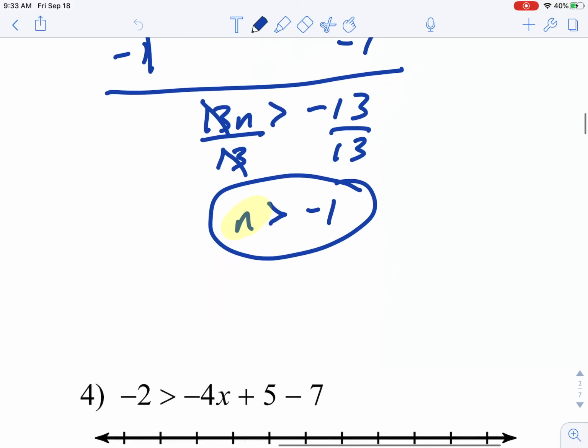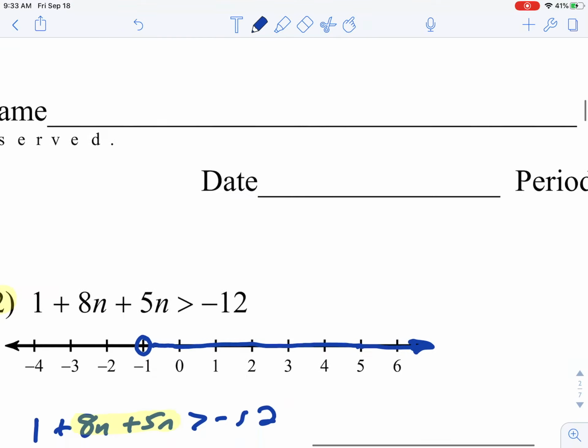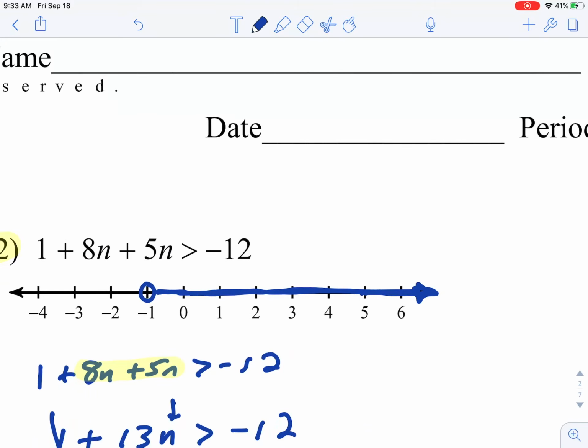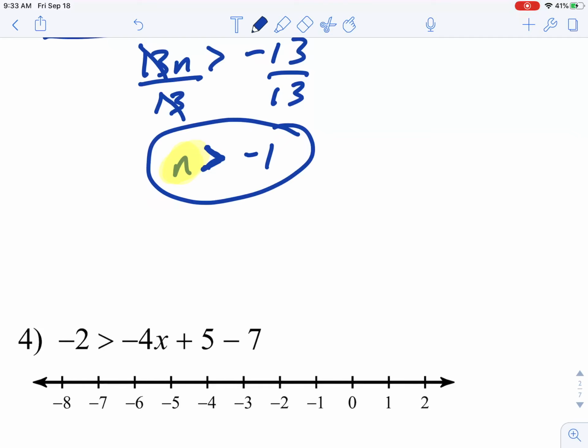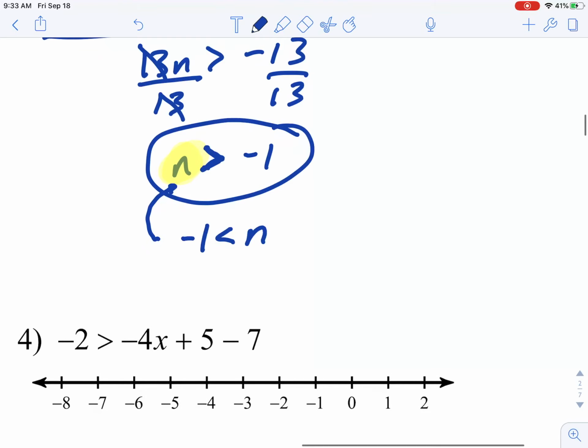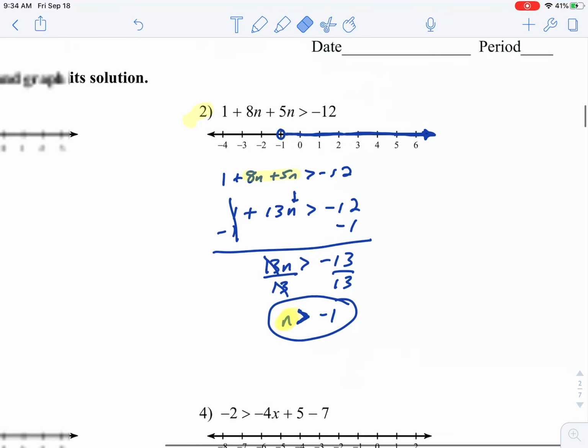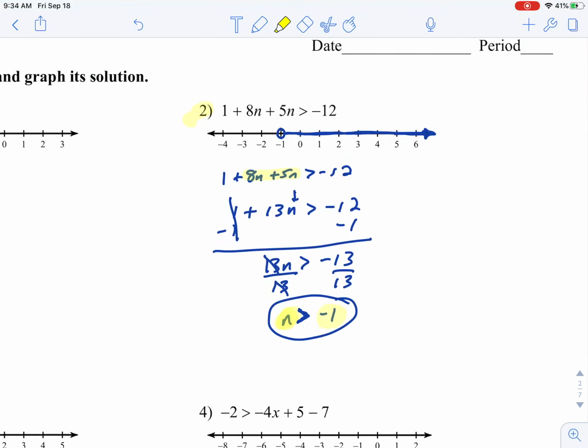With the variable written on the left, n is greater than negative 1, you can look at this as an arrowhead, and it actually points the direction that you shade on the graph. If the variable was on the other side, that trick doesn't work. Now, you can have the variable on the other side. Negative 1 is less than n is mathematically equivalent to n is greater than negative 1. Back to thinking of this as a mouth. The mouth is eating the n in both answers. That makes them equivalent to each other. So they're essentially the same thing. But when it's written this way, it's a little easier to transfer to the graph. Essentially, this is your starting point, and this is the direction the shading goes.